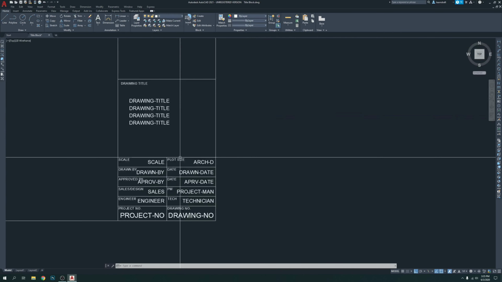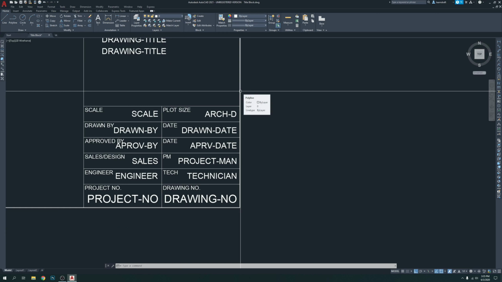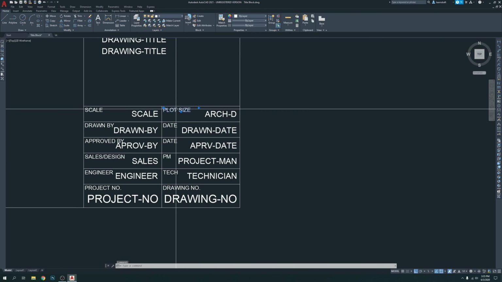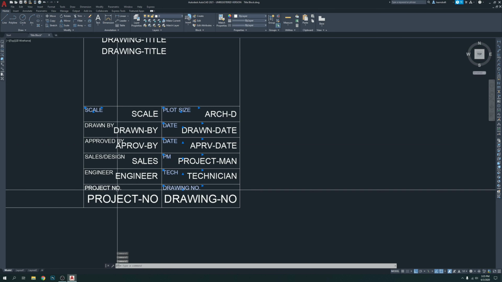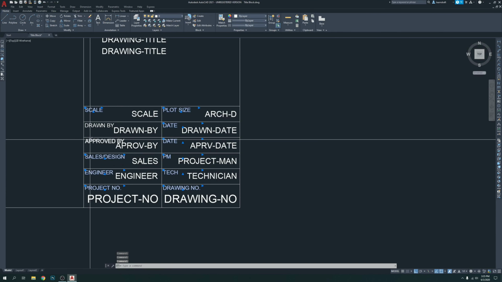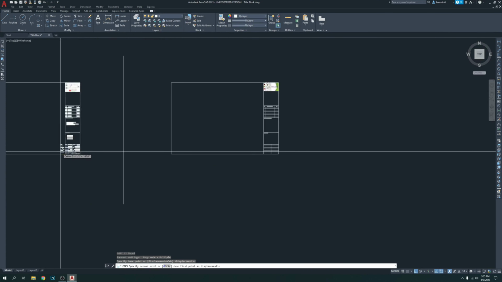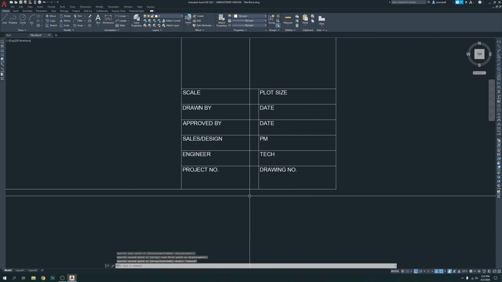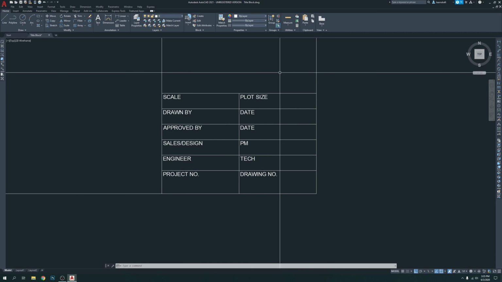And we're gonna name them like those: scale, plot size, drawn by, date. Actually, I hope you don't mind if I copy them from here, because you know how to create these, but you're gonna need all of these. It's just text, you can create them easily. So copy from this corner and place them on this corner, and press escape, because the video is already 15+ minutes. I just checked if it is recording or not. So now you have these.